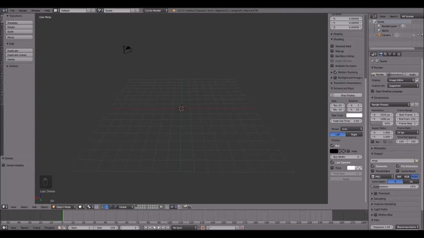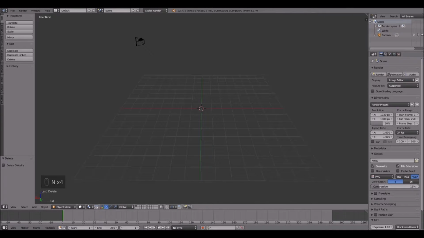I'm using screencast keys to help me show you guys what buttons I'm using, so you'll probably be able to see, and it's very useful. So I'm going to start off with the basics. So I'm going to give you a guide.